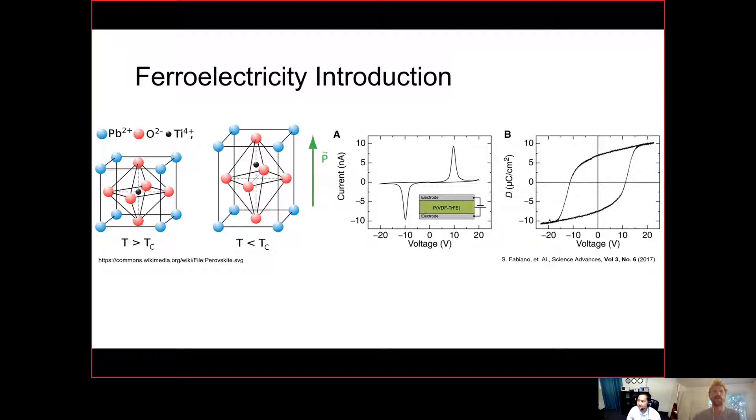So ferroelectricity - I have to give a brief introduction into what the actual physics we're studying is. So what is ferroelectricity? It's actually a really cool thing. What you have on the left here is this crystal structure. This is a cubic crystal structure, and in some class of materials called ferroelectrics, if you cool down the temperature of the material, you actually get a phase transition and you get a distortion in the crystal structure as shown here. What that means is that the ions that make up the crystal are displaced relative to one another, and you actually get a built-in electric polarization.